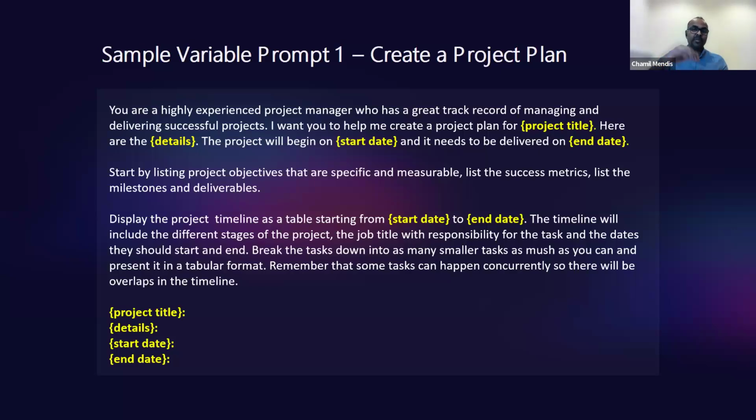This way you save this variable prompt as a template in your prompt repository. And next time when you want to use the same prompt to create a project plan, or a risk register, or maybe a schedule, or any other document like a project charter, take the template, modify the variables, and run it.